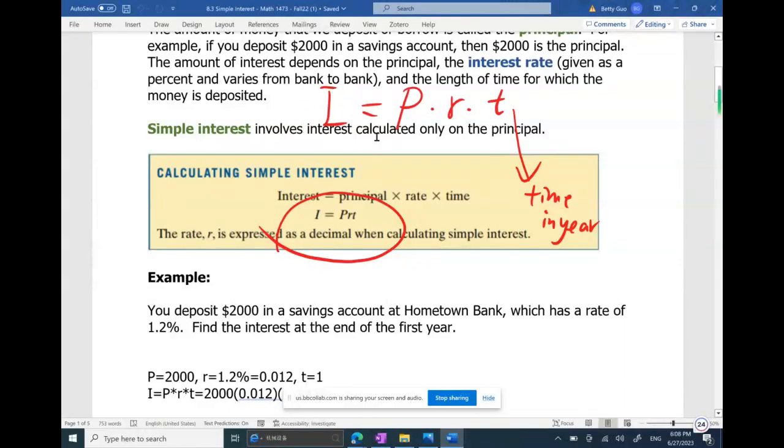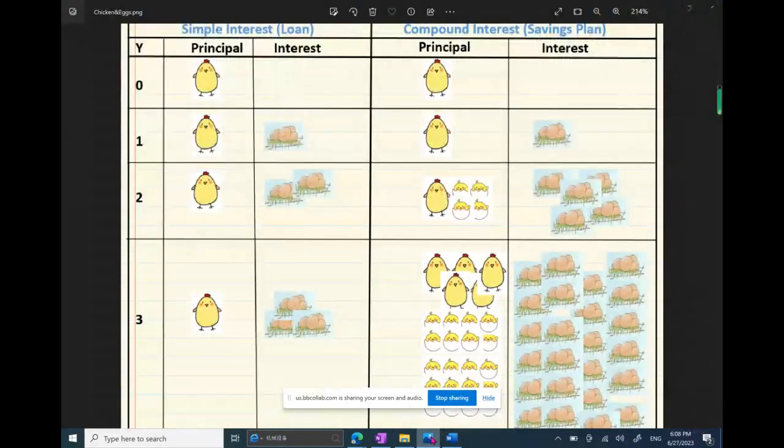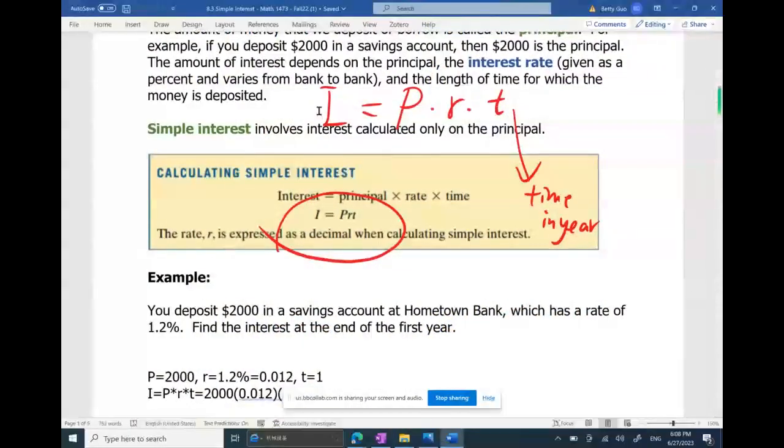Imagine the I is your x. In my chicken eggs formula description, I is your x. How many eggs you will have depends on how many chickens you buy, you invest in, right? So that's the principle, chicken is your principle. The more chickens you invest in, the more eggs you will have. And it also depends on the productivity of the chicken.